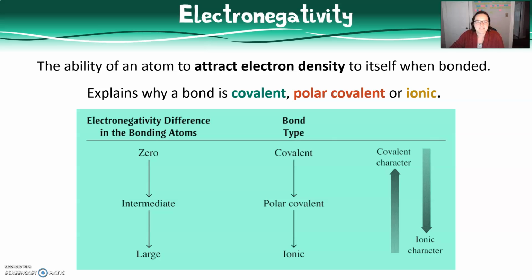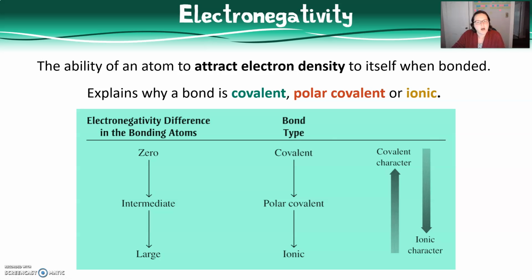This imbalance in the way that electrons are shared between atoms can lead to a bond being ionic, where the electrons are essentially transferred from one atom to the other when the desire for electrons is much stronger in one atom compared to the other. Therefore, the difference in electronegativity can tell us how much ionic or covalent character a bond has, and is another way to classify a bond as ionic or covalent, or somewhere in between.